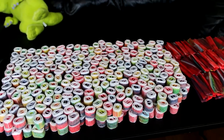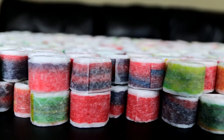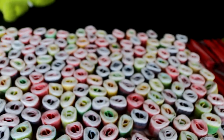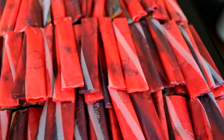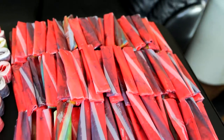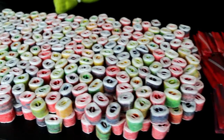All right, guys, so everything is open now. There's this whole structure of fruit by the foot. This thing looks so sweet. It's a little walkway of fruit by the foot, and then it leads to our fruit roll-ups. There's a bunch of these. I don't know how many exactly, we weren't counting. We just opened them as we went. But now let's start making this mummy.